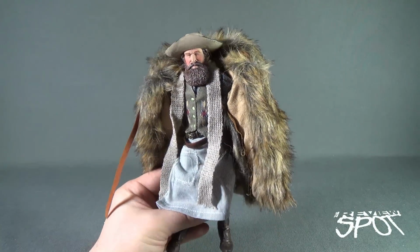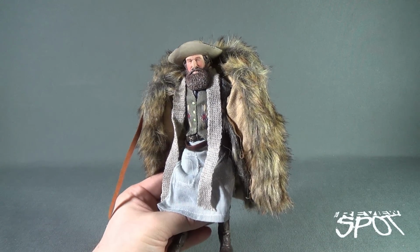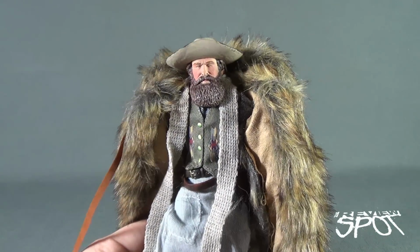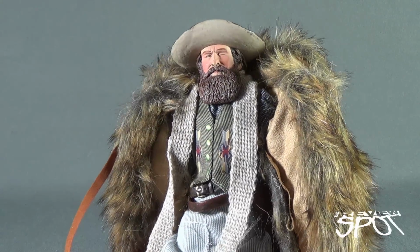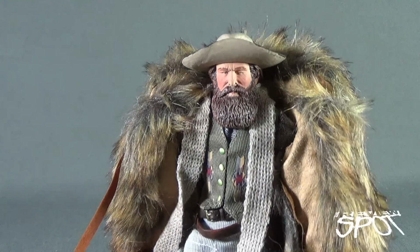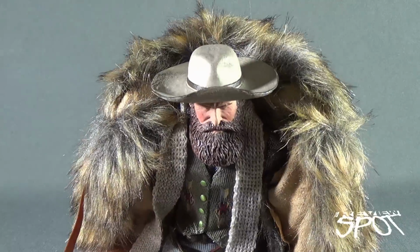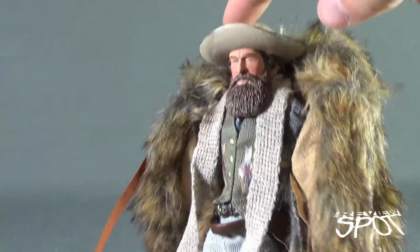His hat isn't removable, although none of the hats were removable on any of the Hateful 8 figures that had hats. For your likeness, it's not bad. Nice sculpt on the beard. One eye partially closed, the other eye slightly open. He's got more of a rosier color to his cheek as well than some of the other figures. I like the sculpt on his hat. I like how they've curled up the hat.